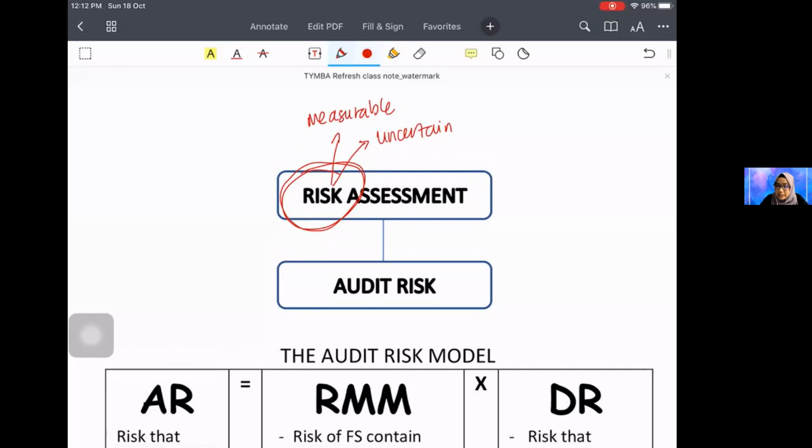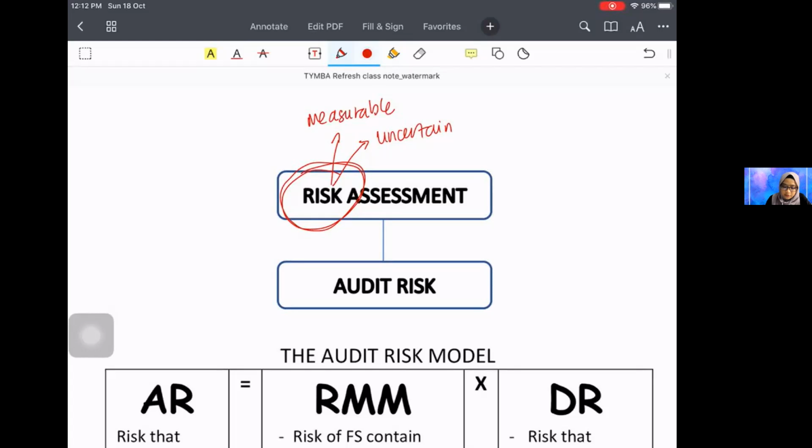So in order to assess risk, we need to determine whether the risk happening in the company is a high risk situation, a low risk situation, or a medium risk situation. For the purpose of your final examination, you need not write that it is a high, medium, or low risk. But if you find a significant risk, there are specific examples for significant risk, then you might want to write that as part of your answers, not to get more marks, but to increase the confidence of the examiners in marking your papers.